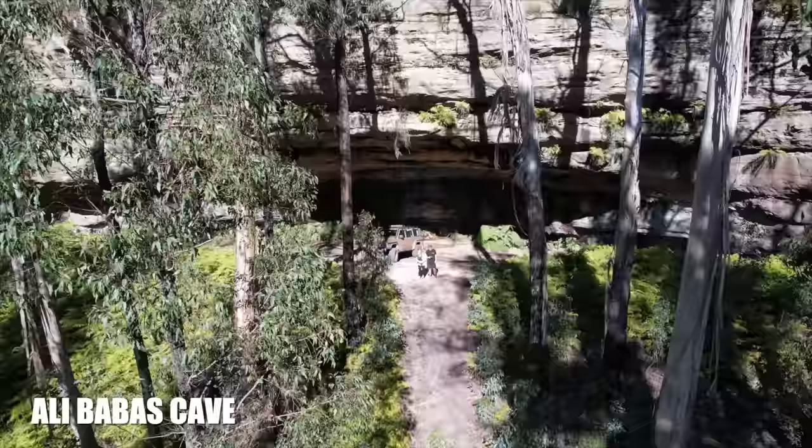People do camp here. It's a pretty awesome spot to camp in under this cave. And you know, if you're in here in the rain or something, good protection. Don't know about getting back out in the rain. Obviously we can't though, because we've got the Opus back up there. We're not bringing that down here. We'll hang here and check it out for a little bit, and then we have to get back out of here.